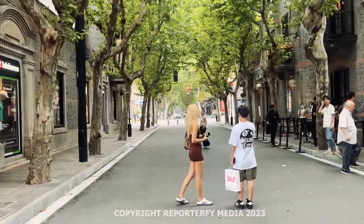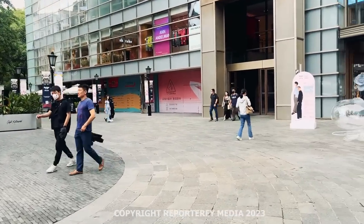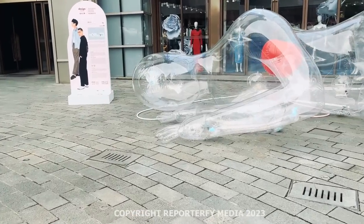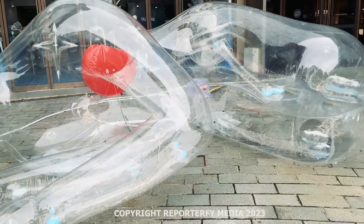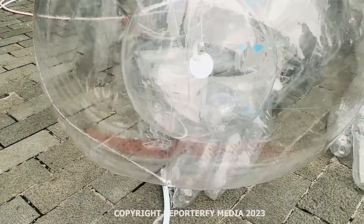Beautiful trees. You can find authentic Cantonese cuisine alongside all these international brands. Look at that — very creative! That is one of the biggest inflatable things I've seen. I don't want to get close to it in case it pops. This is an AI box — a transparent god. That is very deep and complex.